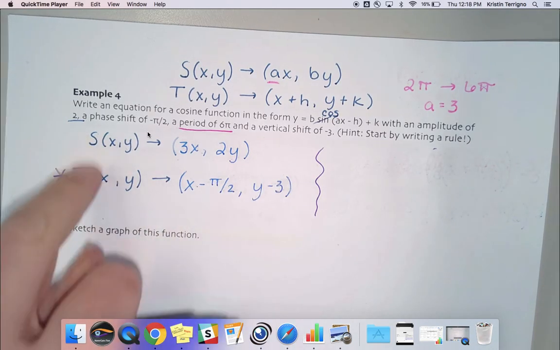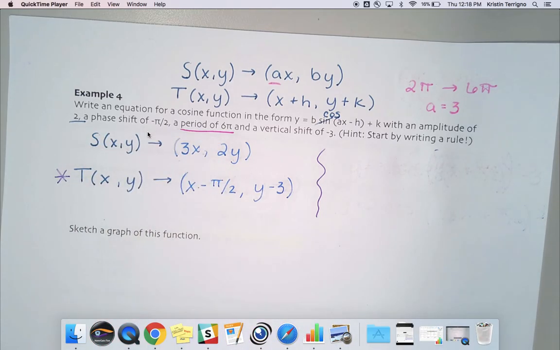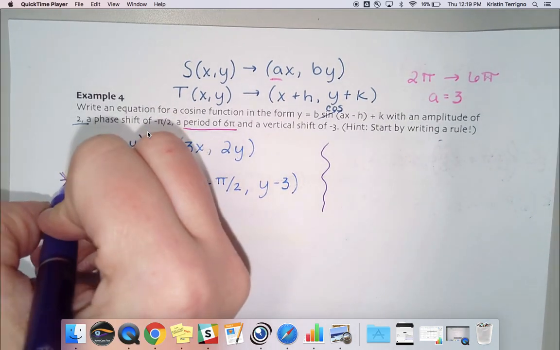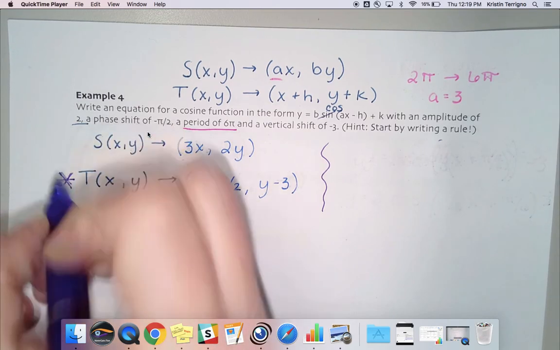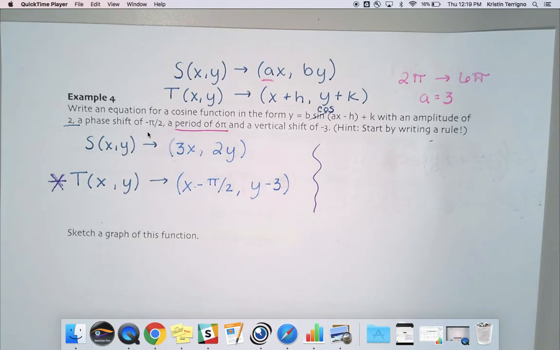So these two rules together would accomplish these properties that are listed up here, kind of going backwards from what the last few questions were asking. So now I'm going to take those rules and put them into an equation. Remember that when we do that, we start with the translations, because we want to make sure that our scale changes get applied to those translations as well. Otherwise, if you translate first and then do your scale change without applying it to the translation, things will get out of line. Things will not stretch and shrink the way they're supposed to.